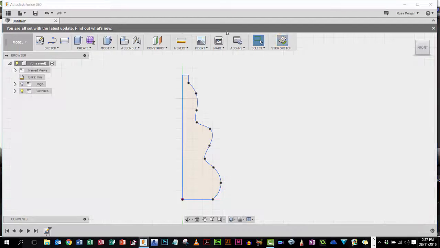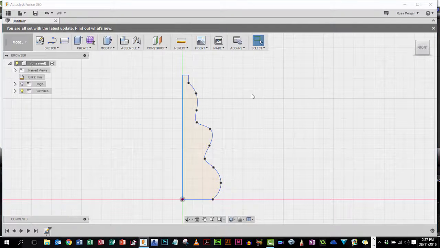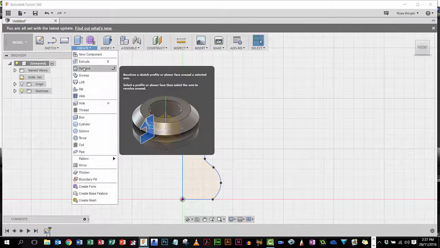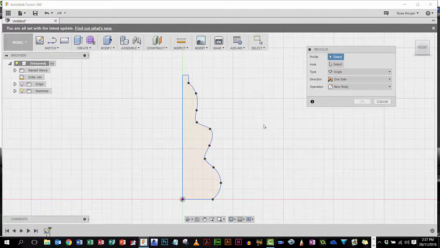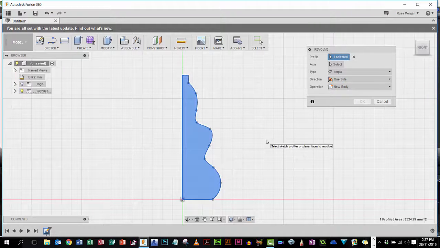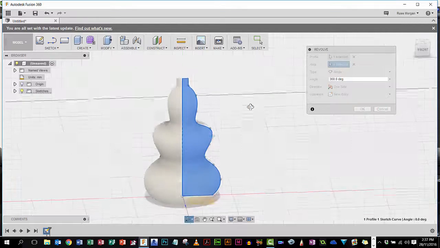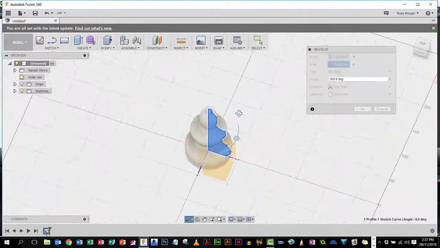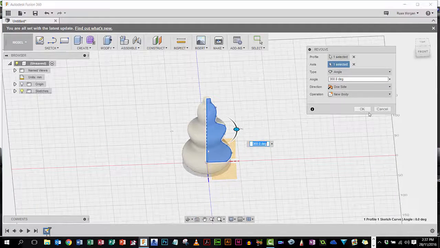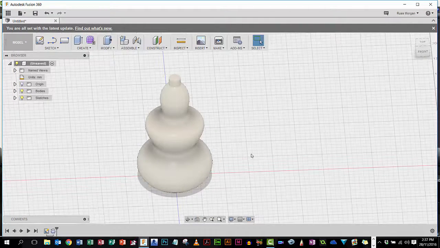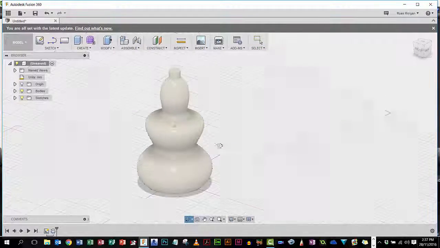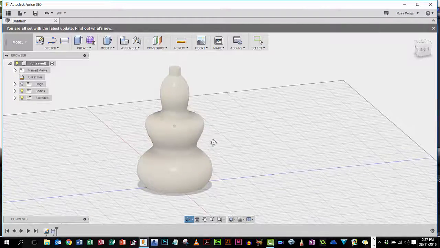So I'm going to hit stop sketch, and now I'm going to basically use this to create a solid shape. So I'm going to use something called Revolve, which is this one here, and what it wants is two things. It wants to know the axis and the profile. So the profile is this shape, so I'm going to click that. You see it's gone blue. The axis now is going to be this line here, and you can see it's already, if I put that into 3D for you, it's revolved that around already for me. Okay, I'll say OK to that. And that has now created for me a completely symmetrical 3D kind of weird bottle shape.